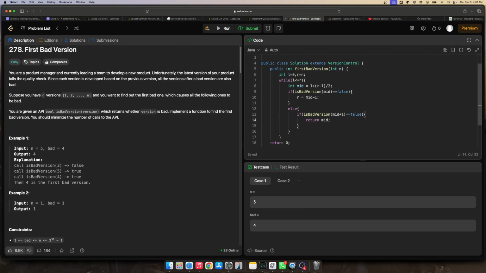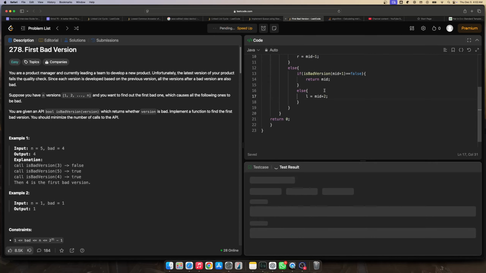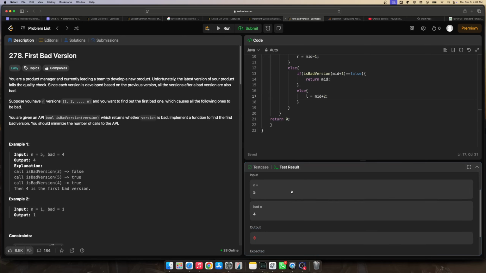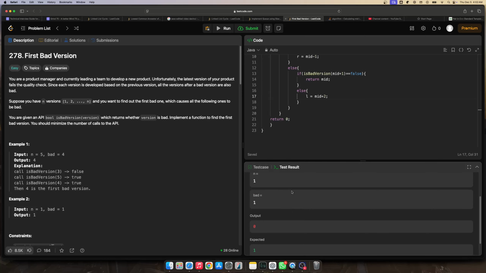Else, if it was already true, again this one was also true, what we can do is the left side will be mid plus 2. Yeah, maybe this will work. Put 0 expected. Output is again 0.